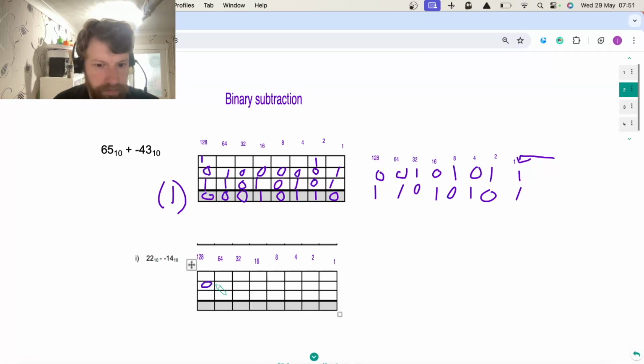So 0, 0, 0, 1, and then just go 0, 1, 1, 0. So that's just 22. And then we're just going to put normal positive 14 under there, because the double negative changes that to a positive. Okay, and then, so it should be a 1 there.